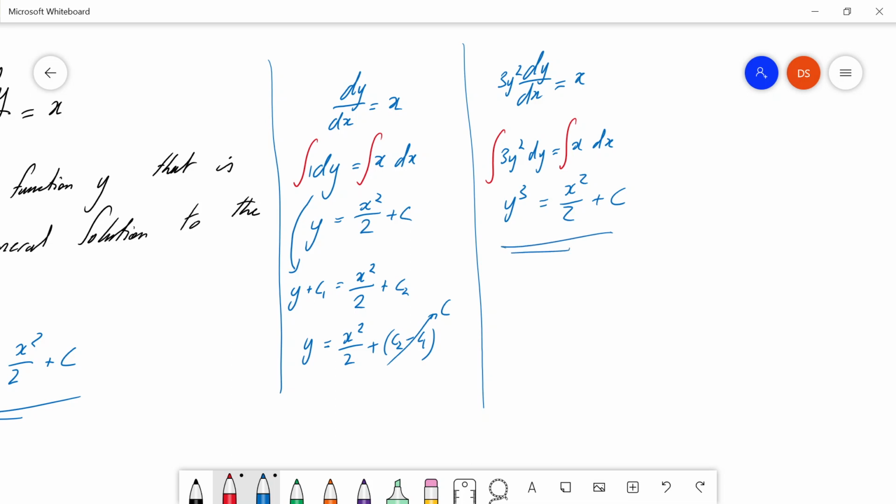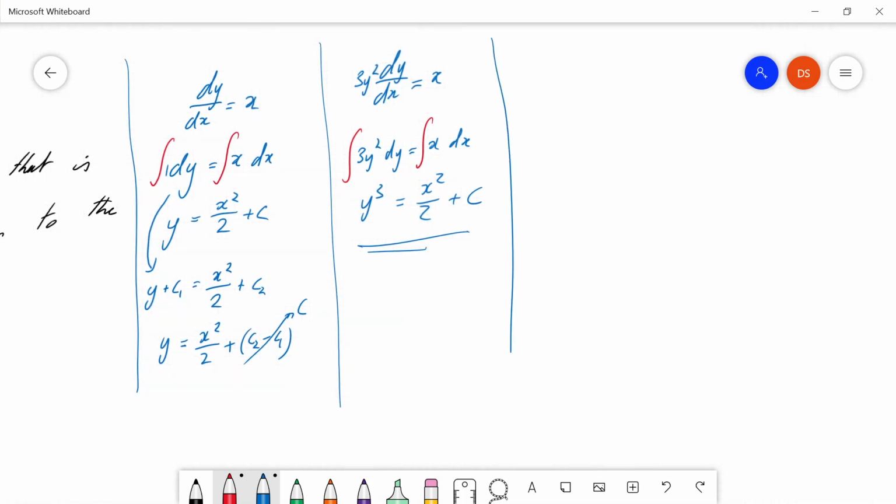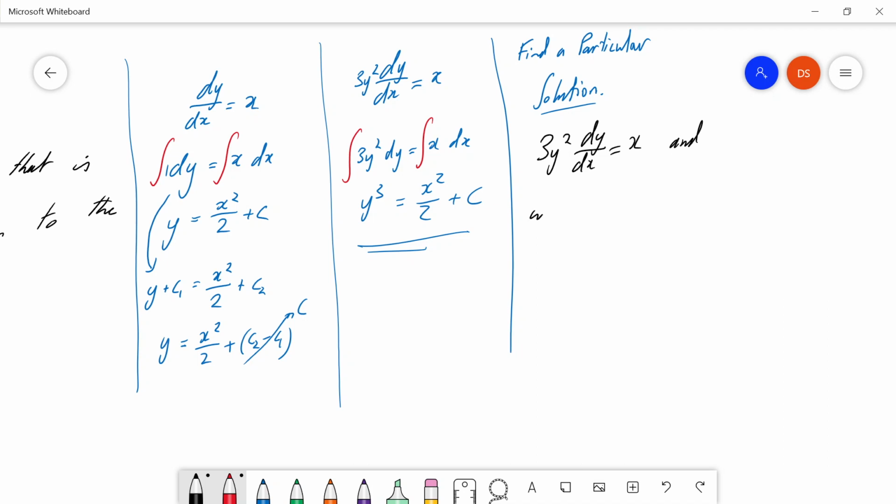Okay, these are called general solutions. You don't need to make y the subject, because sometimes it's pretty, but most times it's ugly. So we can write it like this, and we can run with it. Sometimes they might give you some extra information. So they might say, find a particular solution. And all you need to do is take your general solution and substitute values they've told you. So here we go. So suppose I had this, and when y equals 3, x equals 4, let's see if we can solve it.